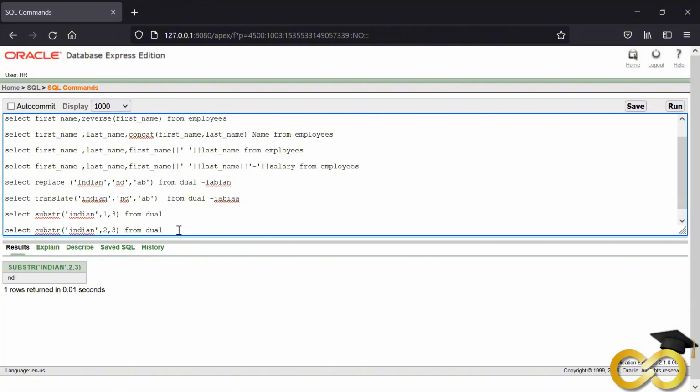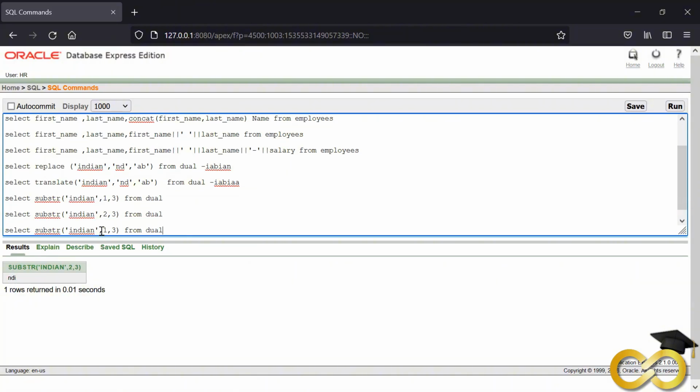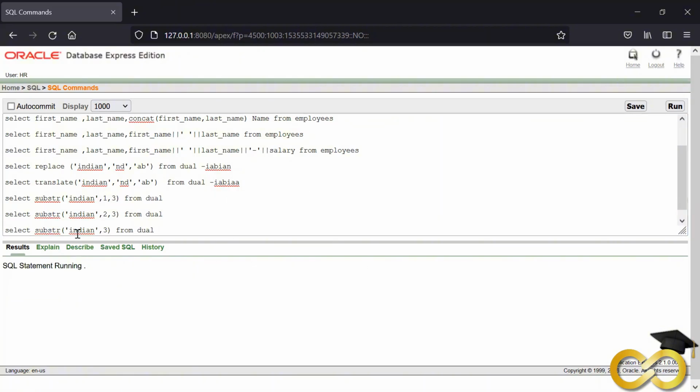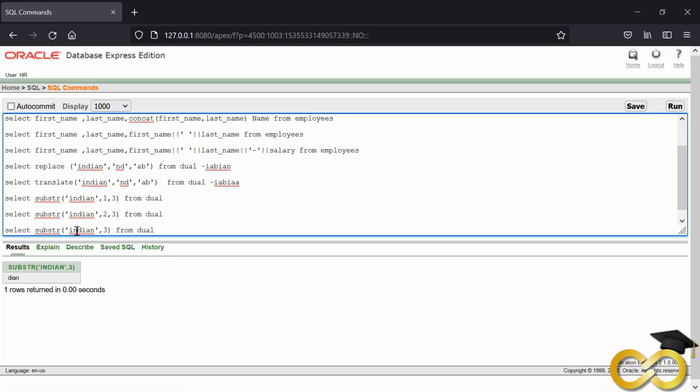And another thing is we can also pass a single parameter, like I'm just taking this without the ending position. If you pass a single argument, it will be taken as a starting position, and from the starting position it will print till the end of that string. So in this scenario, it starts from third, that is D, and it was printing till the end portion. DIAN is printed.